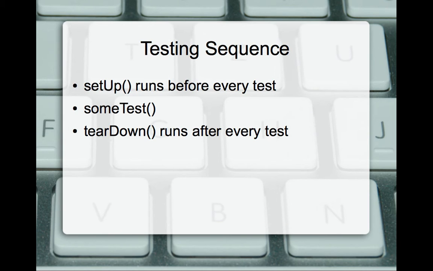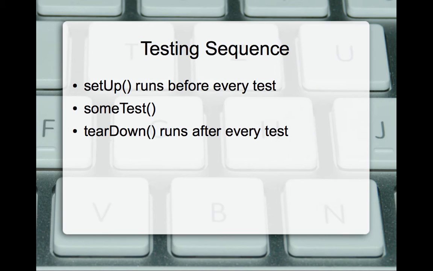So we have our testing sequence. The testing sequence is how we're going to actually go through every single test inside the test case. And what will happen is we'll have setUp run. Notice that this is set up, so it's a two-word thing, not just setup. So we have the idea of our mixed case notation we've been using all year long. And setUp runs before every single test. So setUp will run many times inside every test case. Then whichever test we're working with, in this case, some test will run.